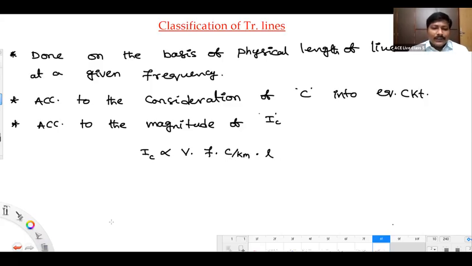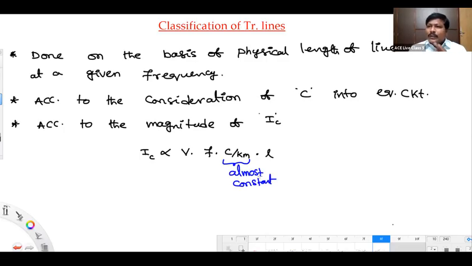But listen, capacitance per kilometer of a 132 kV line and capacitance per kilometer of a 220 kV line. Can I say both have the same values? Yes or no? Almost. Yesterday, that's the comment we made in the capacitance calculation in the previous classes. So this C per kilometer is almost constant.